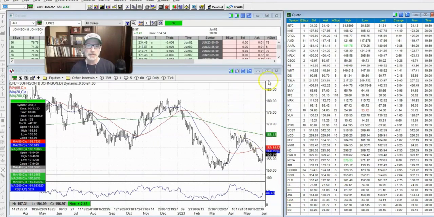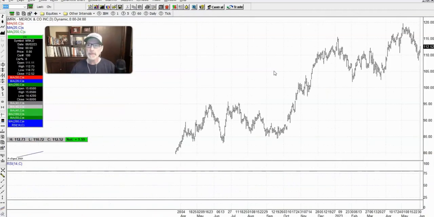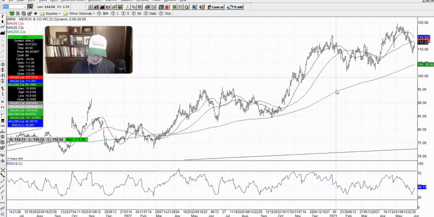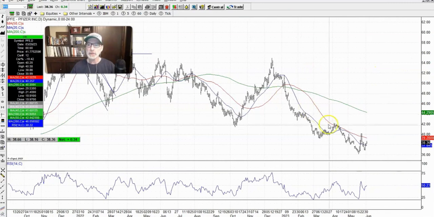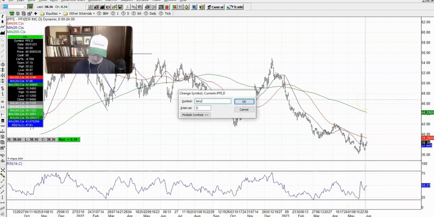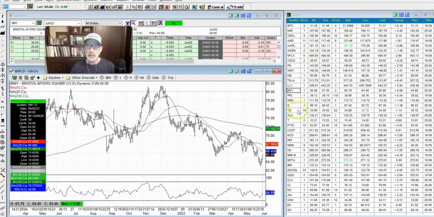Some of the healthcare stocks are getting beat up a little bit. Let's take a closer look. This is Johnson & Johnson. Let's look at Merck. Merck doing okay. Pfizer's getting down to the lows here. You know, keep an eye on Pfizer, bouncing off some of the oversold on the RSI. Bristol Myers, anything happening there? Also getting down to some lows here, recent lows, I should say. Keep an eye on the healthcare stocks if you like those. I think that's about it.